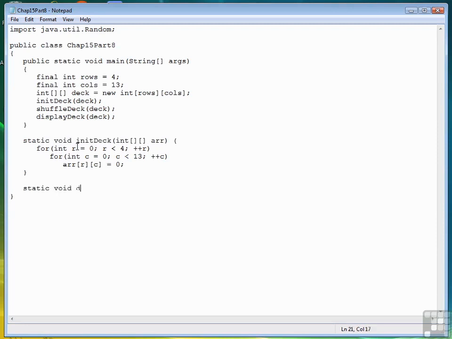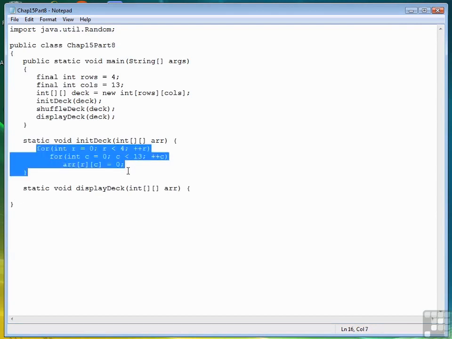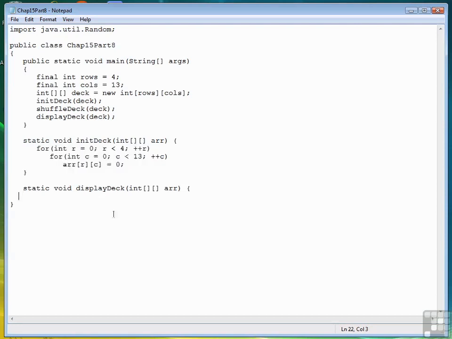Our next method is displayDeck. Again, it takes a two-dimensional array, and it displays the elements of the two-dimensional array. So I'm just going to copy the body right here, paste it in, and then the only line I have to change, besides lining things up a little bit better, is write a system out print.